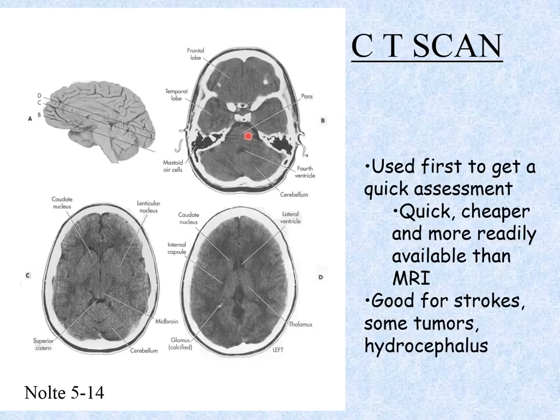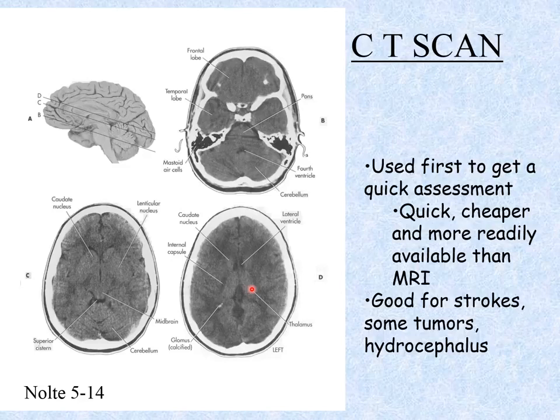If we come up a little bit higher to C, we see again the lateral ventricles, as well as the caudate nucleus right up against the lateral ventricles, and we see the midbrain right here. And if we come a little bit higher, we can see the lateral ventricles again. We see the caudate nucleus, as well as the thalamus.